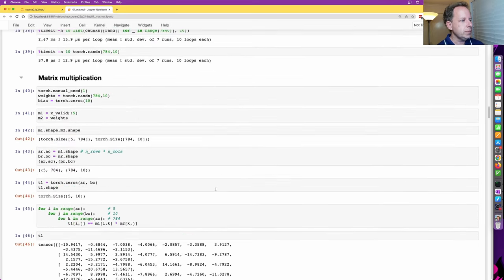So can we do big X minus little x? No, we can't. Why is that? That's because big X is 1500 by 2 and little x is 5 by 2. So it's going to look at, remember our rules, right to left. Are these compatible? Yes, they are. They're the same. Are these compatible? No, they're not, because they're different. So that's not possible to do.